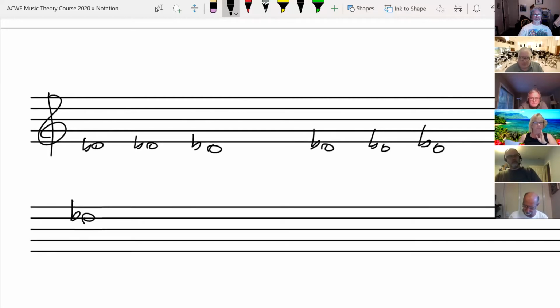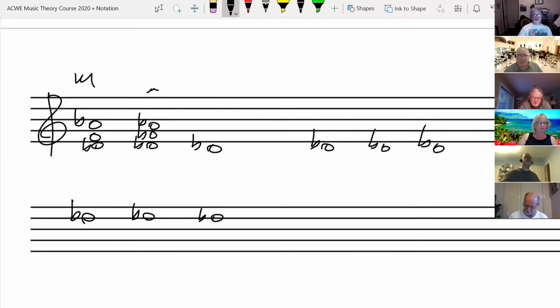I don't know if that's what they wanted in the exercise or not, but they come out spelled the same way. So using the D flat as a root, in here I would have D flat, F, A flat should be my triad. D flat, F flat, G flat makes it minor.